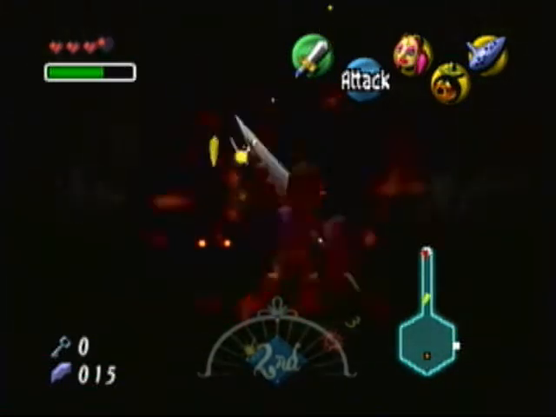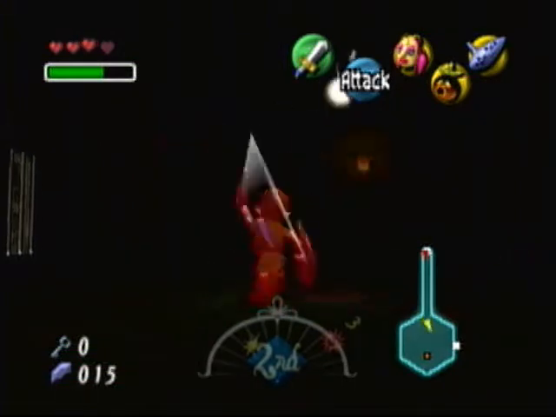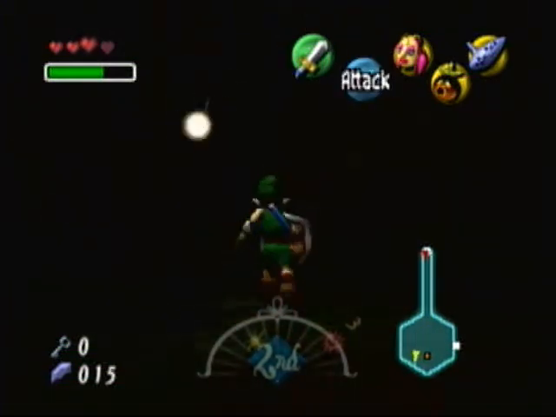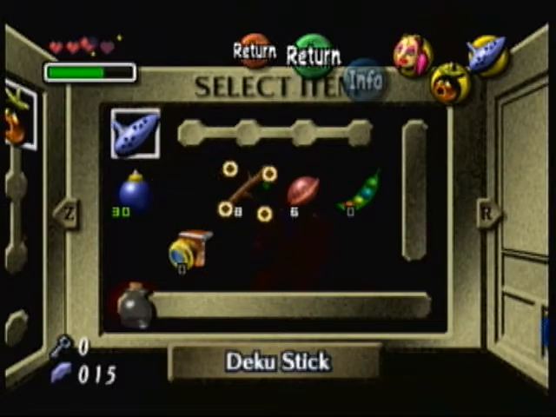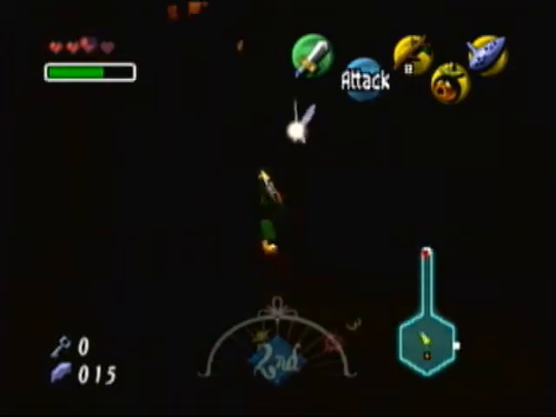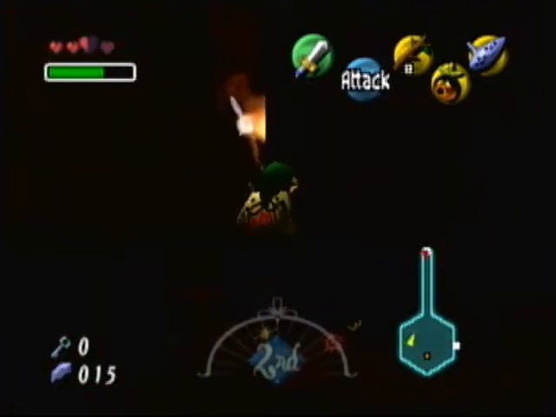Alright. So, a lot of these guys are going to show up in this room. Gonna want to be careful about that. They can do a decent amount of damage if you let them. So, what you're gonna have to do here is, for one, kill them all. And as another thing, you're gonna want to light this room up. So, let's see, light this one.